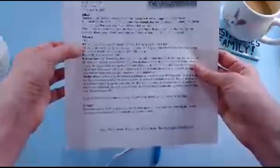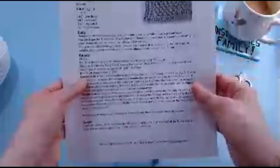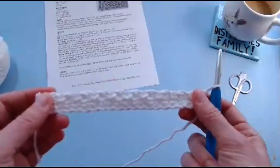And the reason for this is the moss stitch is the same little thing worked in every single row. Not all stitch patterns obviously are like that. Sometimes it takes several rows for a pattern to repeat. But in this case, it's a nice simple little stitch, and every single row is just like row 2. So the moss stitch, once you get into the swing of it, it's delightful. You can kind of turn your brain off and you just end up with this really cute little stitch pattern that comes together pretty quickly.